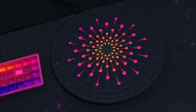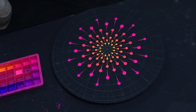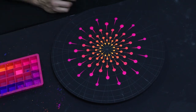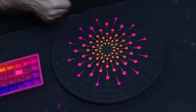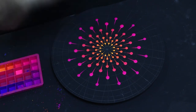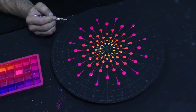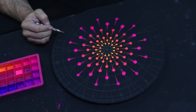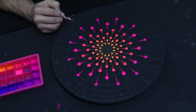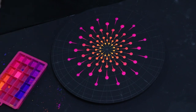Lovely, really nice pattern. I'm really excited actually now about these supporting structures here and what we can do with them. So I'm very curious what's gonna eventuate there. Now we have decisions to make. So before we were following this direct radials, and we've got these offset radials here where we've come off the center of those. And yeah, I'd like to hit this and this. So we're doubling up basically and splitting out, and then we'll do these ones. I'm not sure. I'll just do those for now and then I'll figure out the rest as we go.